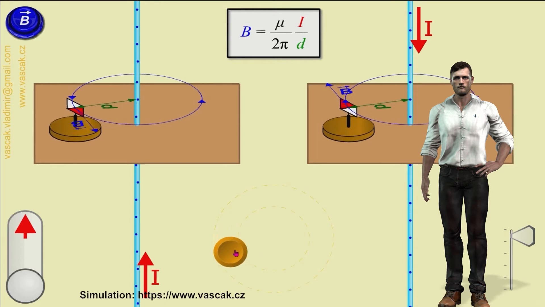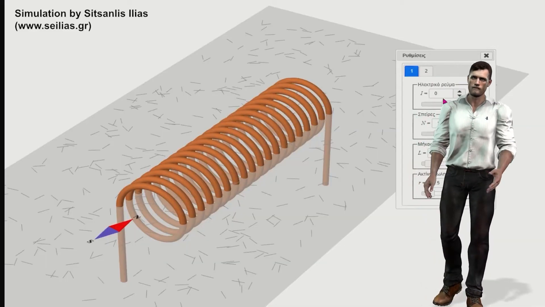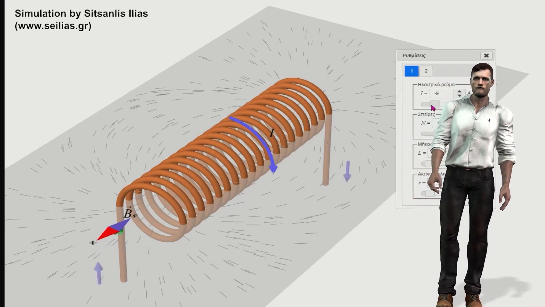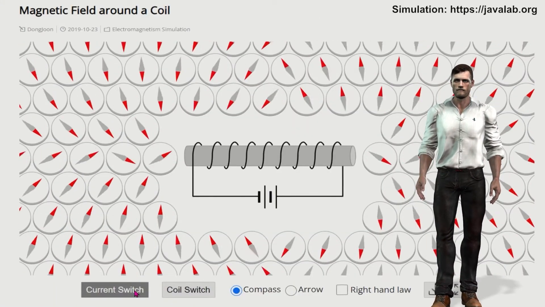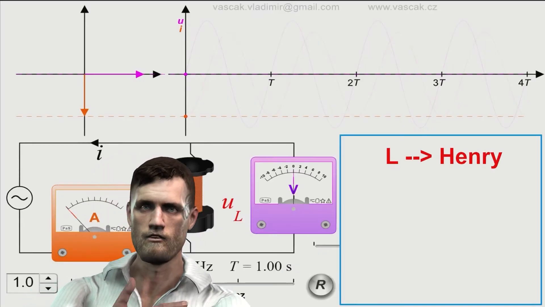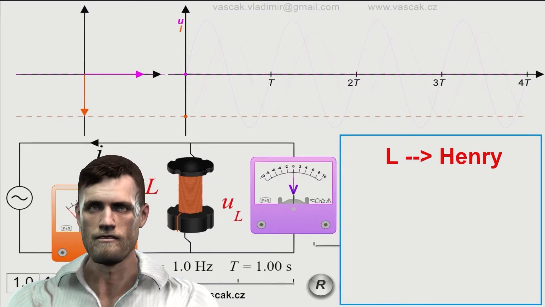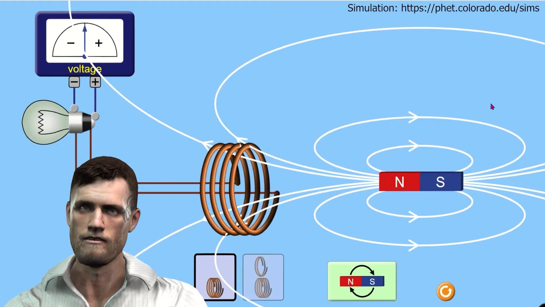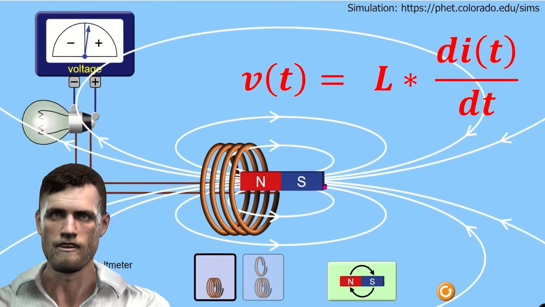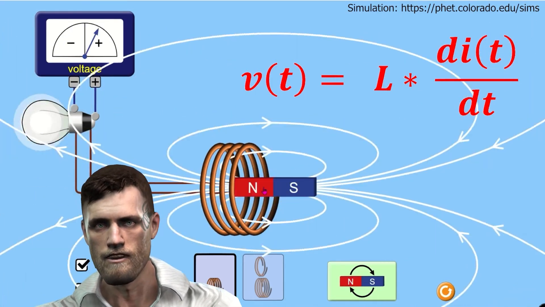Any conductor induces a magnetic field around it when a current flows through it — hence the name inductor. To intensify this effect, the insulated conductor is shaped into turns, creating a coil so that the magnetic field becomes very intense inside. If a magnetic core made of iron or ferrite is introduced inside the coil, this magnetic field is even more intense. The properties of an inductor to generate a magnetic field are given by a parameter called inductance, represented by the letter L, expressed in henrys in honor of the American scientist Joseph Henry. The relationship between the voltage at its terminals and the current through it can be obtained from Faraday's law of induction.